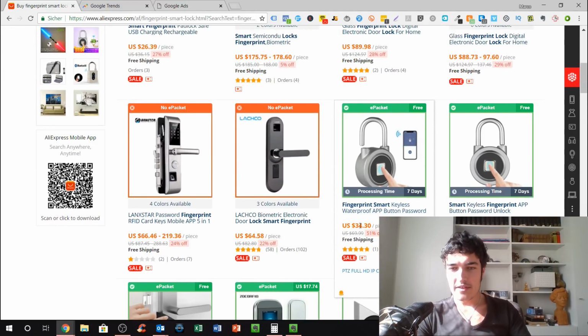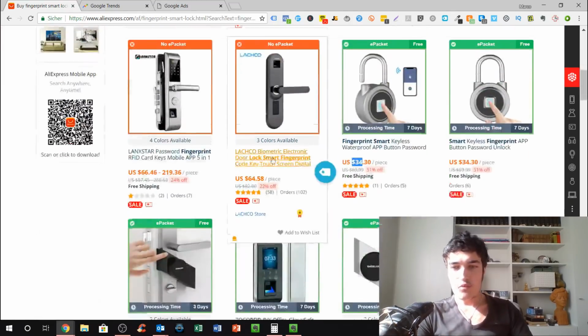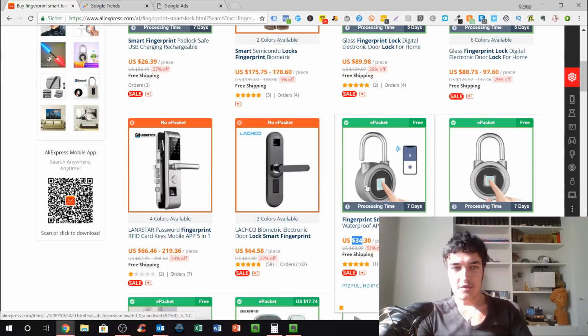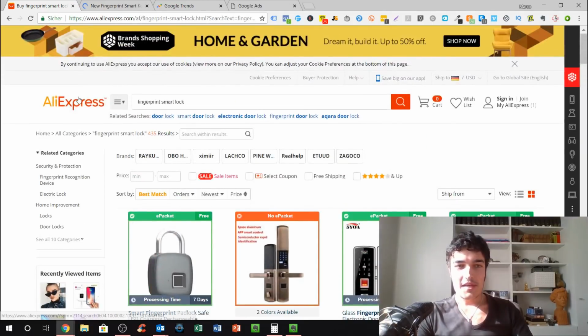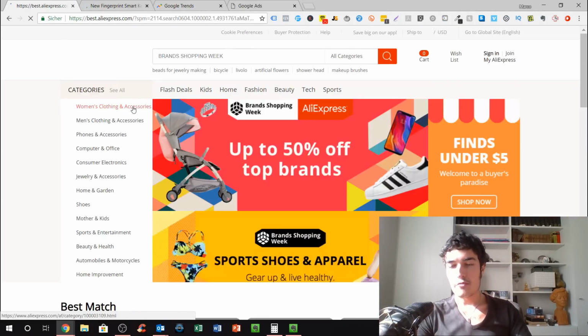It's relatively expensive, so I'm not entirely sure about the potential sales price. Probably you can sell it for like $67, probably somewhere in the $100 range. I didn't do any research on this product yet, so this is why I'm showing it to you now. The exact process and of course pricing and everything won't be part of this video. You go through AliExpress, and once you find something interesting like this particular product here, but there are also many others on the index page that are pretty cool.